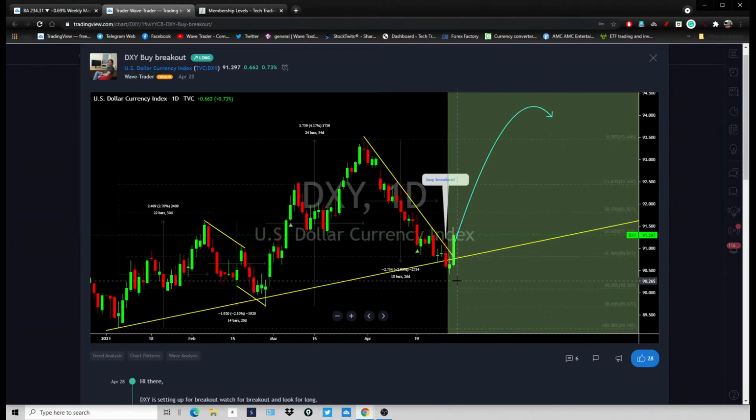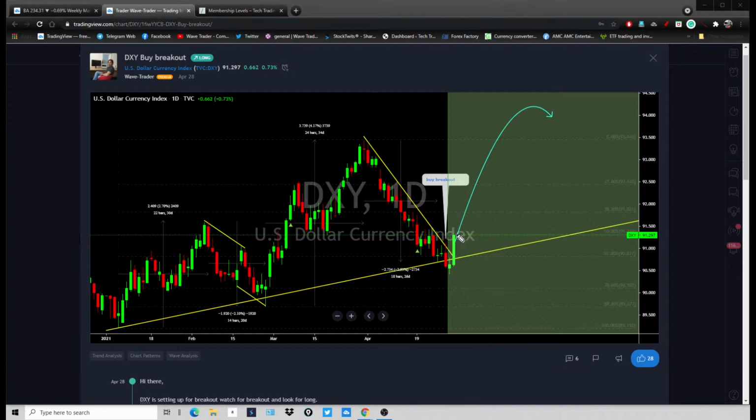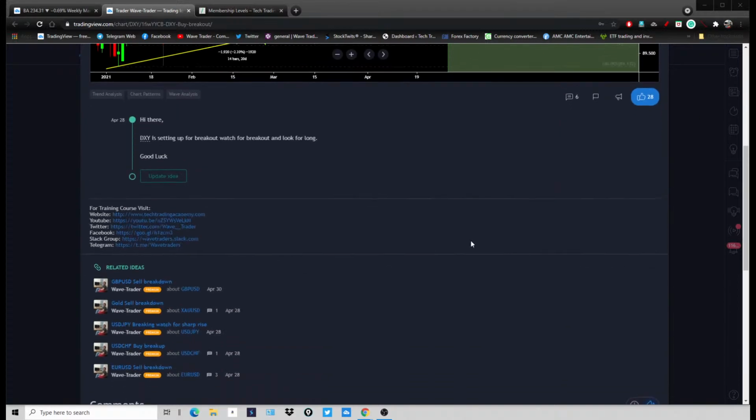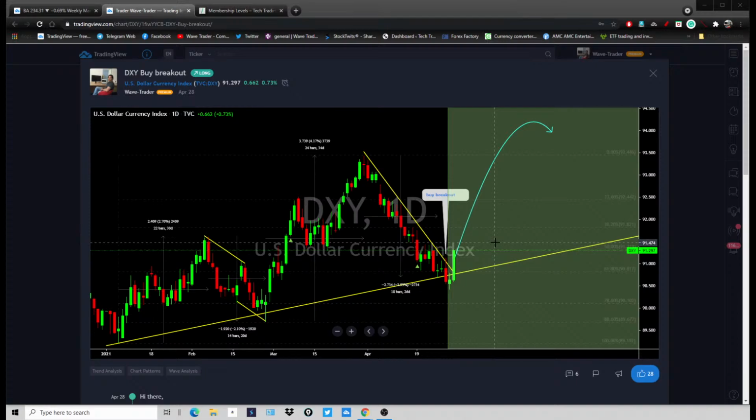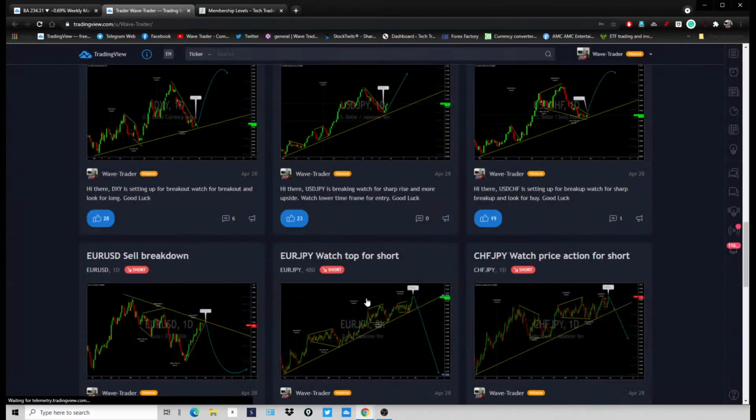The breakout on the dollar index is already happening. We are having a strong breakout, so you should be in that trade. If not, there is still a lot of time to catch that buy opportunity all the way back to that top, or a longer term reversal on the dollar index. So don't let that go. This might be a longer term reversal on the dollar. So don't let that go.